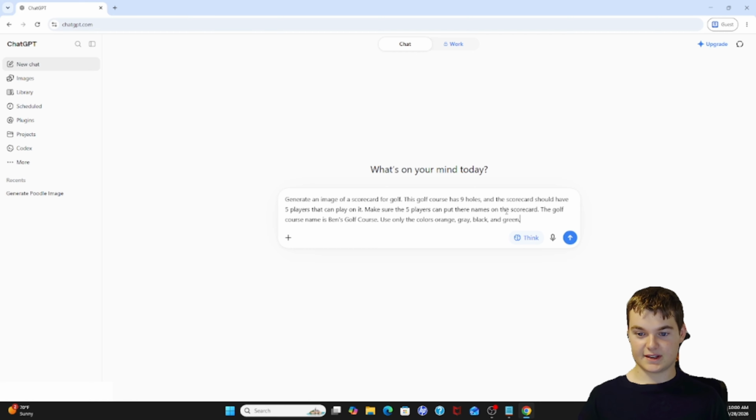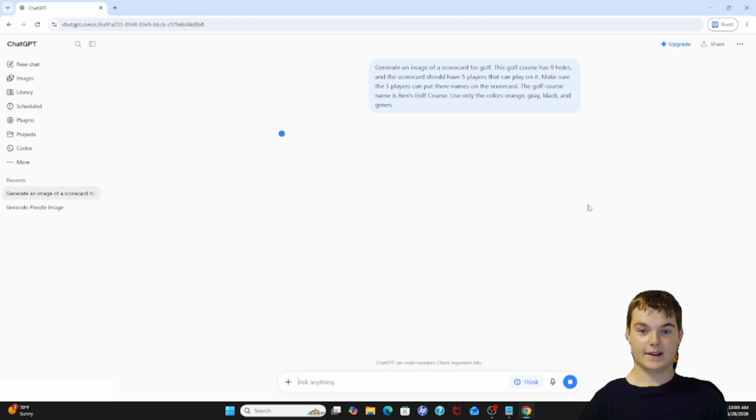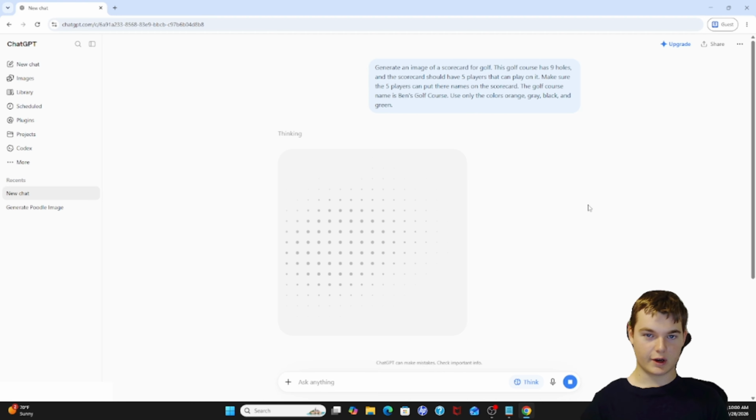So once I'm satisfied with my prompt, you can either turn Think on or off. I'm going to turn it on, like I said, and then click the blue Send Prompt button. This is going to take anywhere from 45 seconds up to a couple minutes because of how detailed it is and because I've turned on the Think button. I'll catch back with you once it is done, and I'll let you know how long it takes.